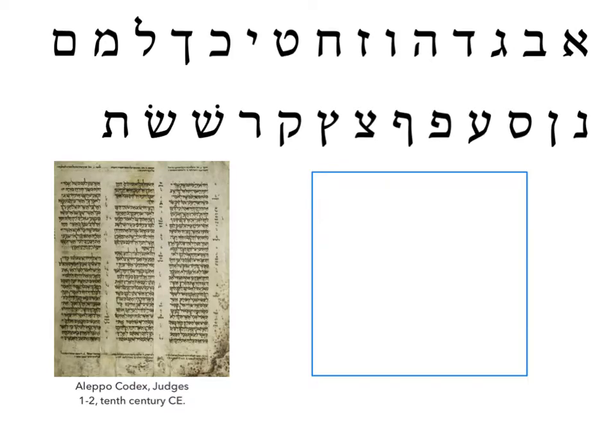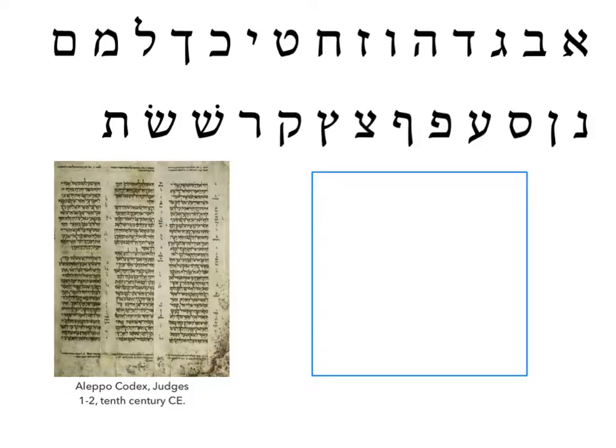Here we're starting to get something that is a little more familiar to us from what we saw in our textbook reading for this week. The image up top is where we're going to spend the most time, but just before we get there, what we're seeing down on the bottom is a leaf folio from the Aleppo Codex. Now, the Aleppo Codex is a very important codex for biblical studies broadly, for Judaism, Christianity.